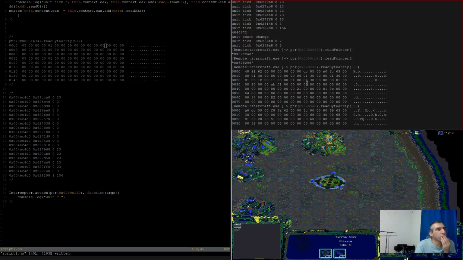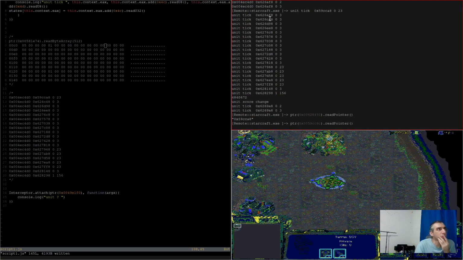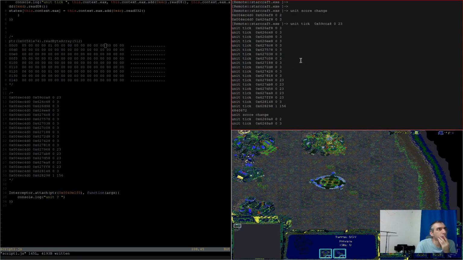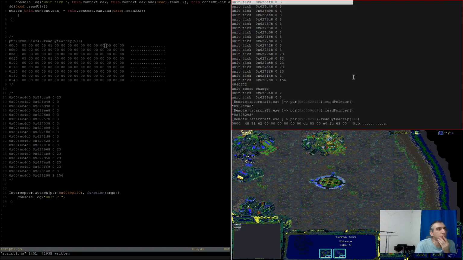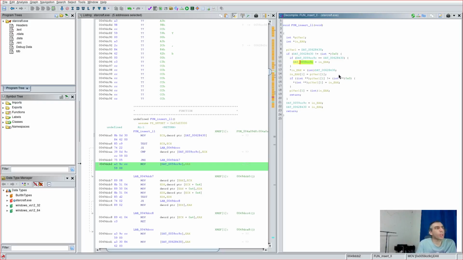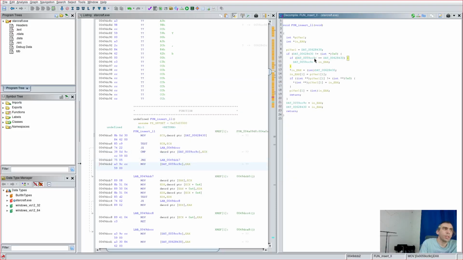Future 62.6. So it inserted right in here. If it is empty, if the beginning is, is this the beginning? I don't know.